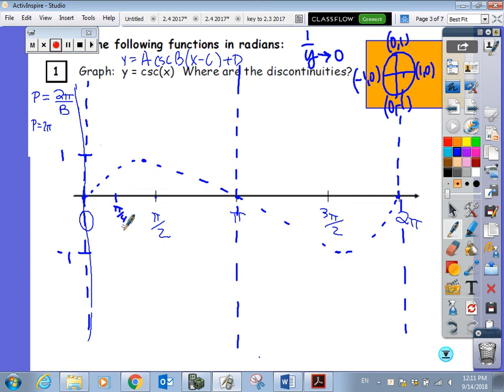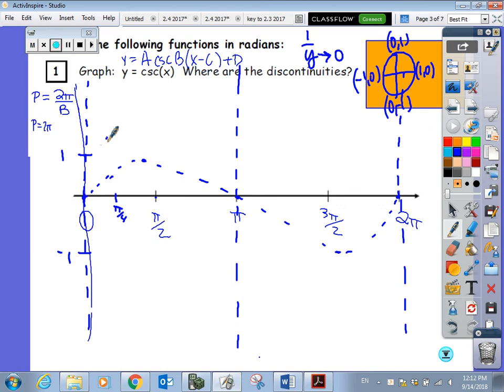But I know that root 2 is less than 2. How do I know that? Because I know root 4 equals 2. So if root 4 equals 2, root 2 is something less than 2. So a small number divided by a bigger number, I know is going to be smaller than 1. But if I flip that, 2 over root 2, now the bigger number's on top. So this point now comes up here.